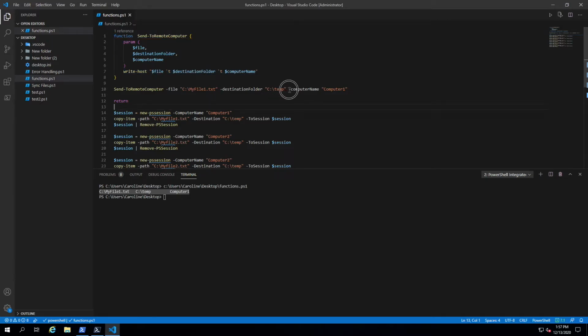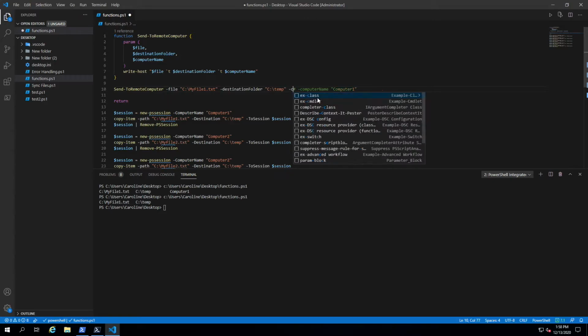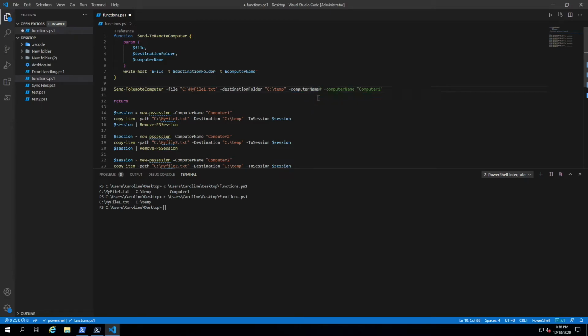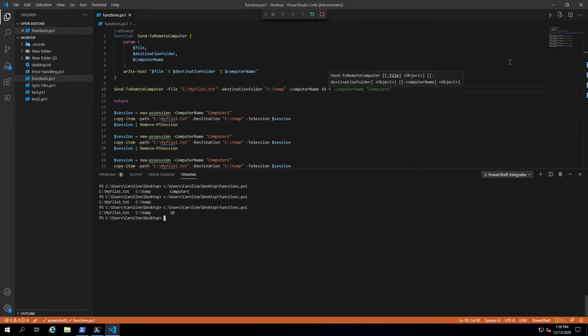But of course, if we remove, actually I'm going to comment it out, then you won't have it. So something to keep in mind. And I can also, actually let me do this. And because we don't have the string that I started typing earlier, I can say 10. I can tell it my computer name is 10, which is not really something you want.